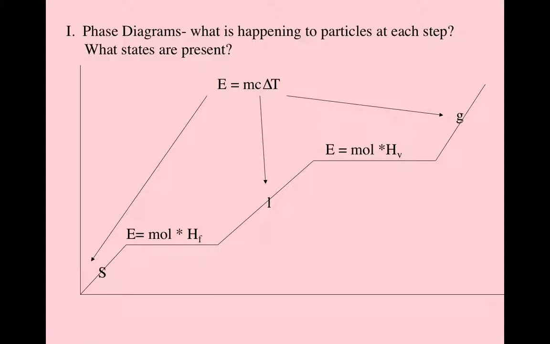I want to point out one more thing before we move on from the diagram here. You'll notice that the line for the freezing and melting is a little bit shorter than the line for boiling and condensing. This is because it takes more energy to turn a substance into a gas, really separating those particles out to gas phase, than it does to just kind of pull them apart a little bit going from solid to liquid. So something worth pointing out there.